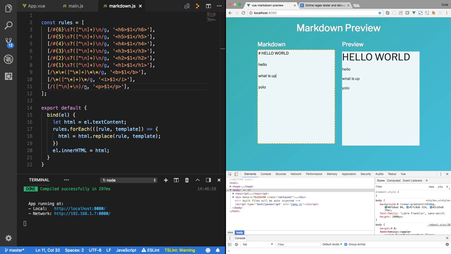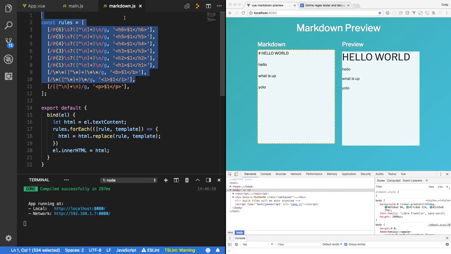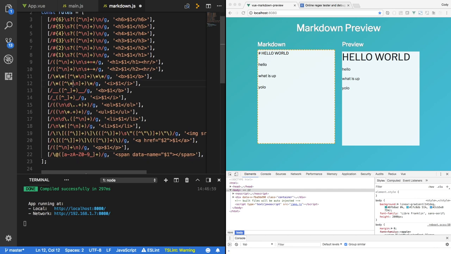And let's see if this works as intended. Okay, so basically it's going to grab anything that ends with a new line, and it's going to put a new paragraph after it does all this stuff. I don't know if this is the proper way to do it. It's just one solution. So we could go through and basically do all the different styles. But what I'm going to do is just copy and paste the remaining rules in, and we should be able to wrap up this tutorial because I don't want to spend too much time doing regex in this tutorial.